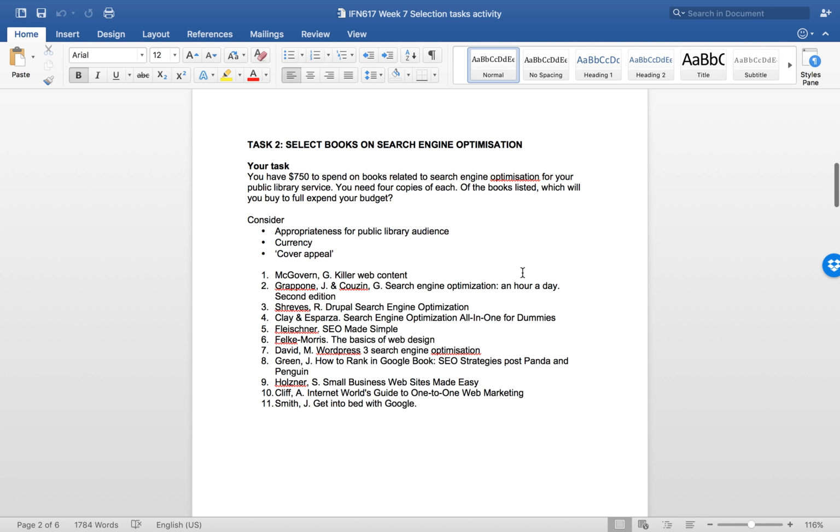The public library, again, there's no right or wrong answer here. It's just thinking about which one's the most appropriate. Which one do you think is going to fit? How's that going to work, and how's that going to fit into your library?